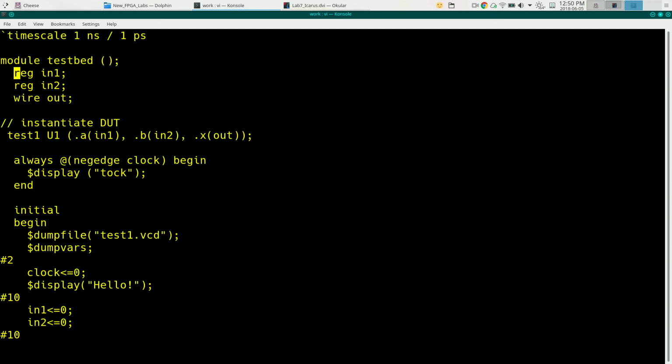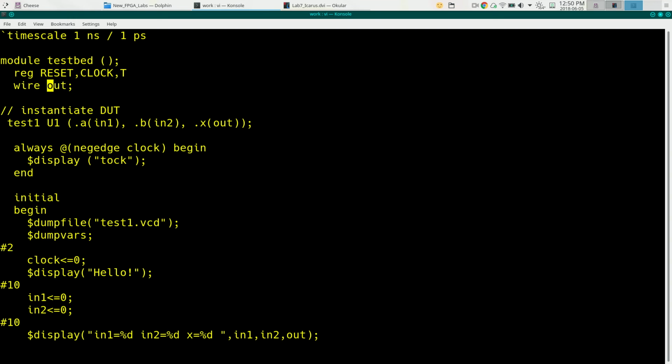Alright, so we need a test bench. So we're going to drive the reset line, the clock line, and T. And we're going to look at Q and Q bar. So this is a T flip-flop.